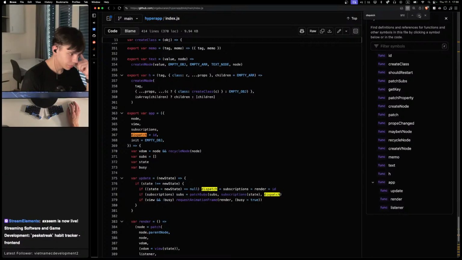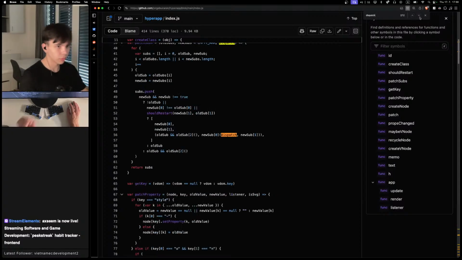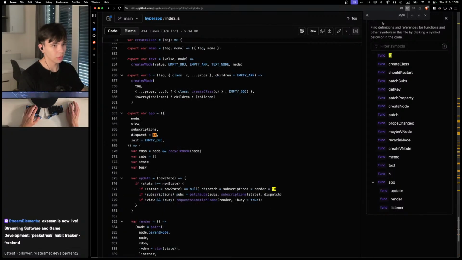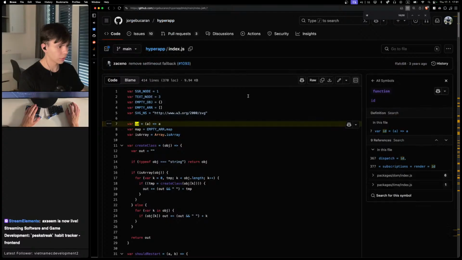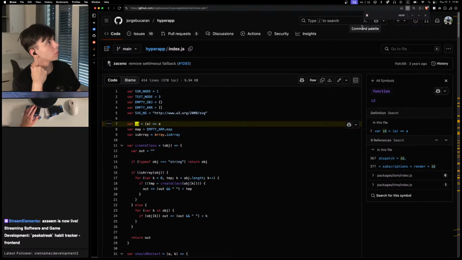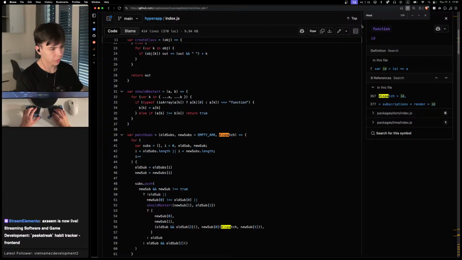Dispatch ID. I do not provide it, so it defaults to ID. I have no idea what ID is. ID, it's a function, A to A. That's so weird. Oh no, actually it makes sense. Does it really? No, probably. Okay, actually it makes sense. So we just don't want to change it.